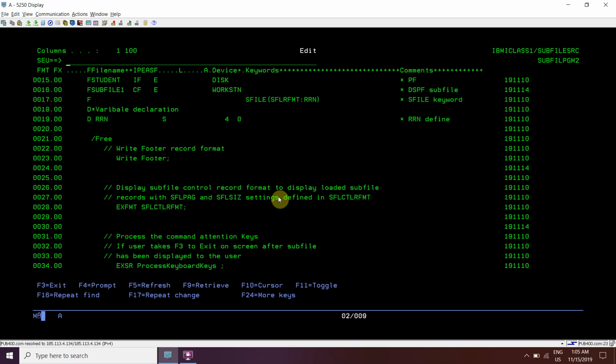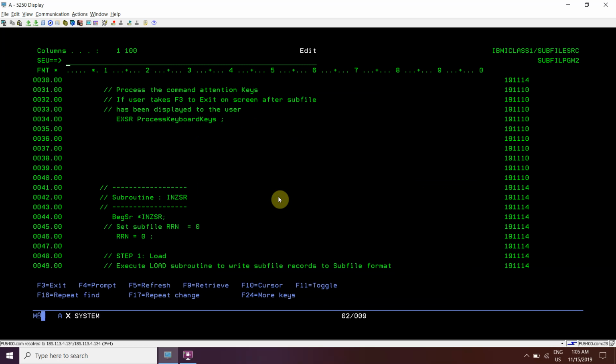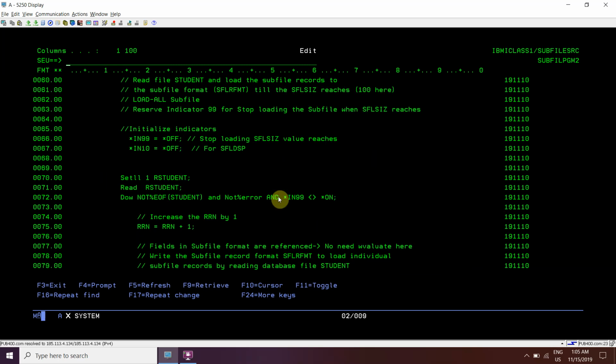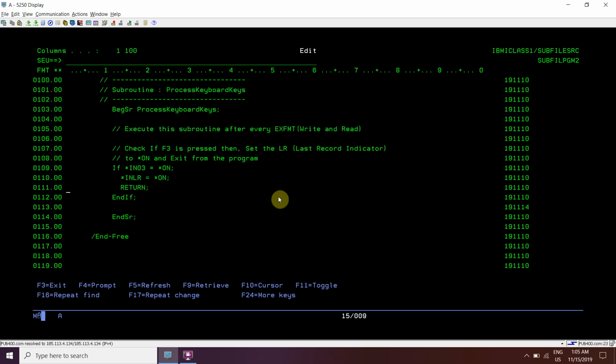We have seen that we have used CF03 only. None of the other keyboard keys have we used in our display file. So first thing we'll do here, we'll include that code inside processing keyboard keys, just like this one.